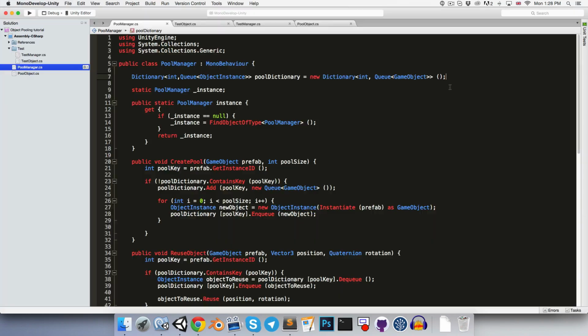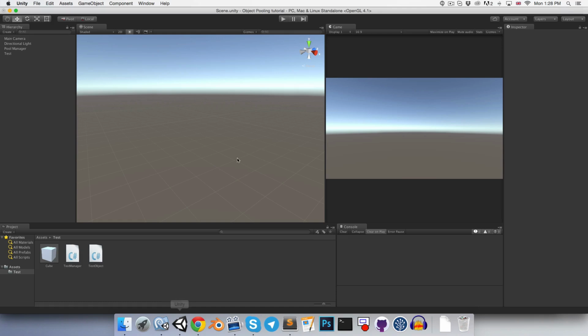Got a little error. So it seems that I accidentally undid my object instance over there, so I'll just paste that in again. And same thing over here really when we're creating the new queue. It shouldn't be a queue of game objects now, it should be a queue of object instances, so just change that. Alright, and now if we press play and create 3 objects, when we reuse the last one, you can see that its size is getting reset.